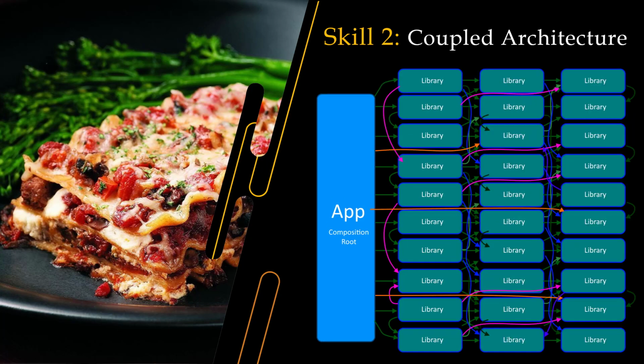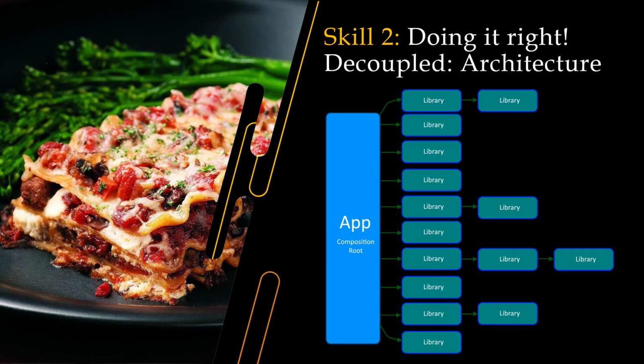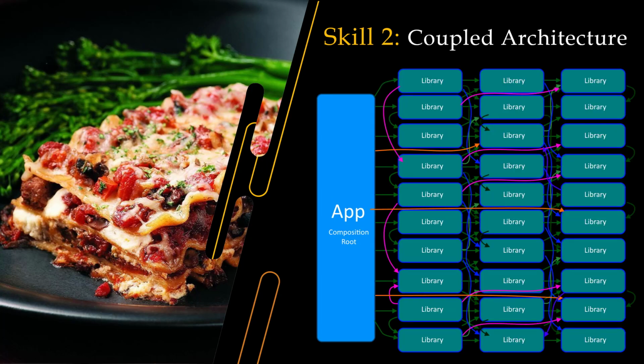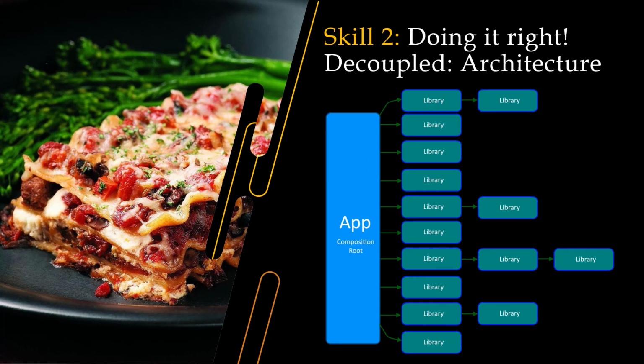Now, one of the things you might ask is, hey, there's more libraries here than there are here. That's true. And the reason that is like that is actually on purpose. Usually, the app doesn't actually need half of these libraries. They're only dragged along because they're so hard coupled to some of the other libraries. But once you decouple that, those libraries that aren't needed don't show up here, and you end up with a smaller dependency chain as well as decoupling.